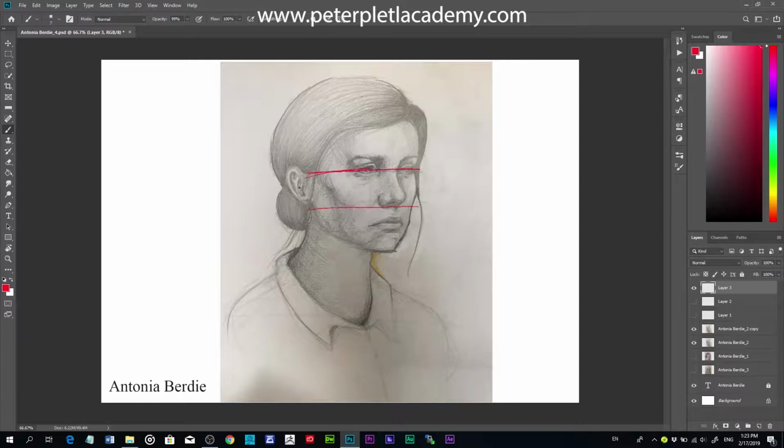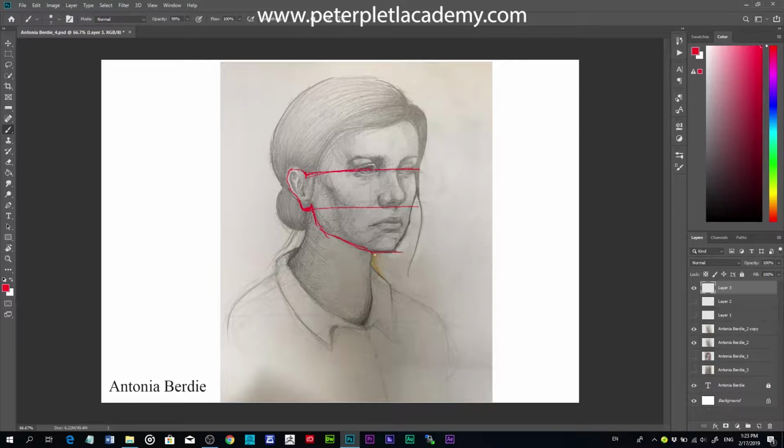okay, you will see that our ear will start at the eye level, it will go up a little bit, and then it will come down till the line of the nose, and the jaw comes like this, right?